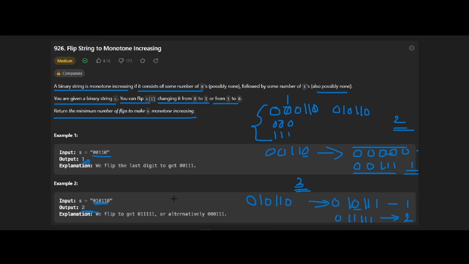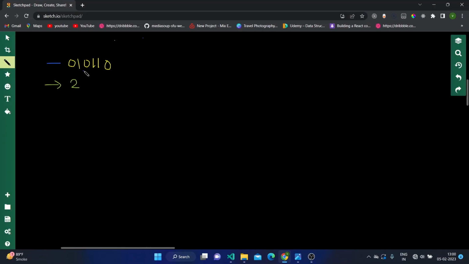Fine. Now let's see how we can solve this and implement the logic. We took this second test case in order to analyze it, so let's write it once again: 0 1 0 1 1 0. The problem is with the string where some ones are followed by zeros, which is not acceptable.